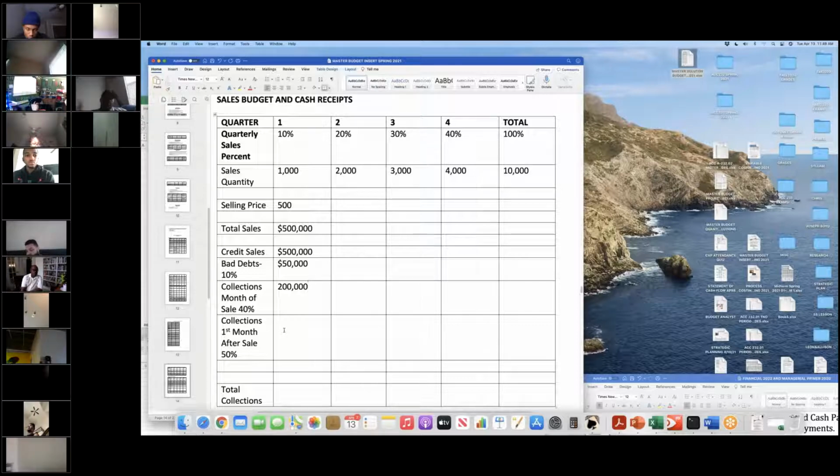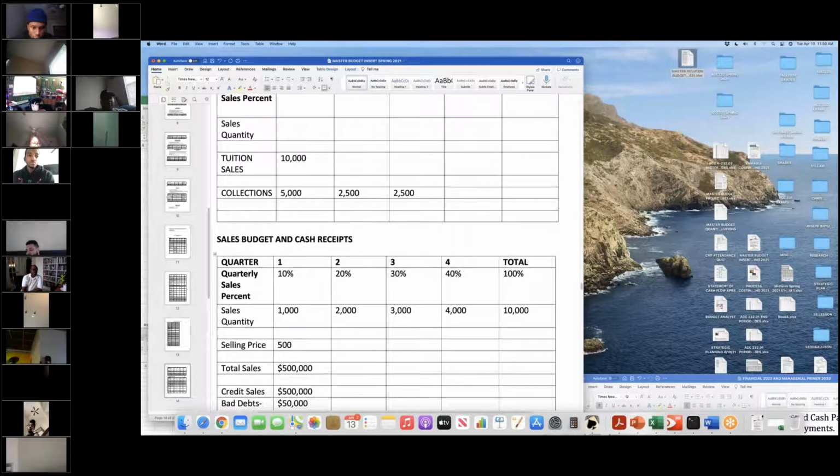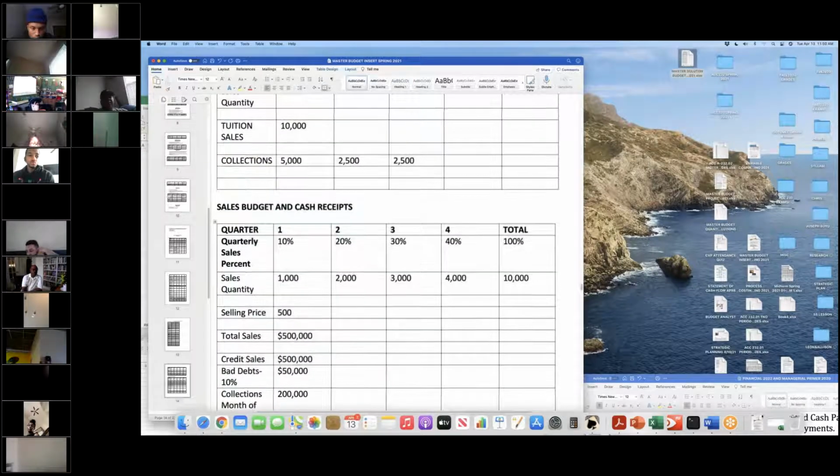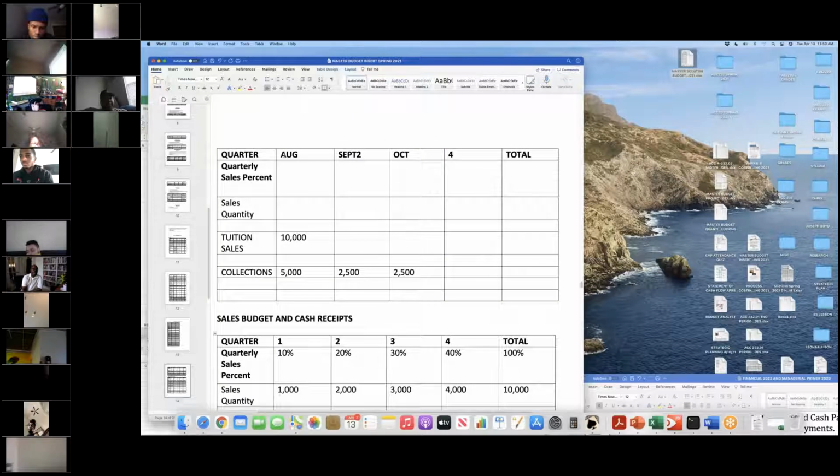So what column am I going to be in? 2. Column 2. All right. Wait, but if you're getting the 250,000 after the first month, isn't the first month still in the first quarter? I used months here. We're on quarters now. Yeah, well, that doesn't make sense. I'm switching to quarters now. I just did this to give a simple example.